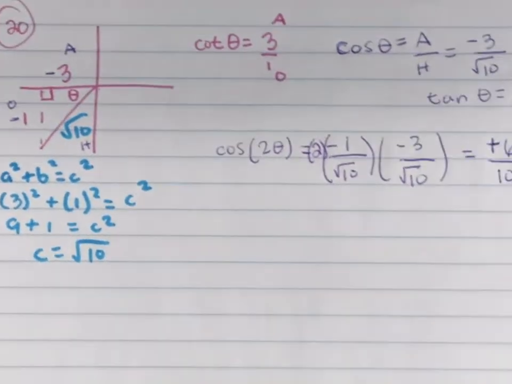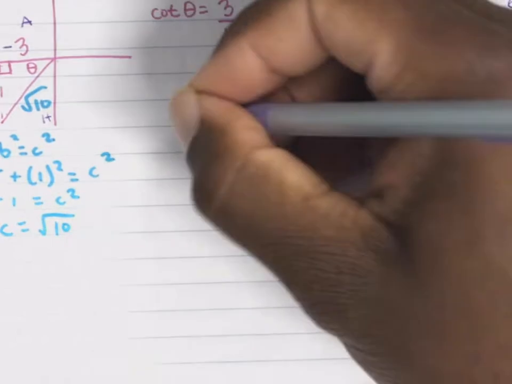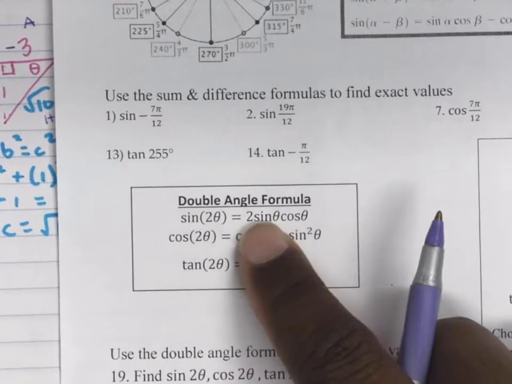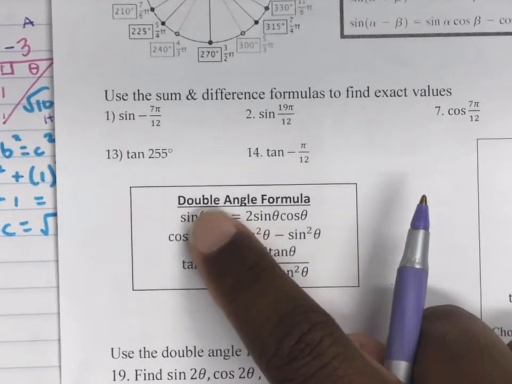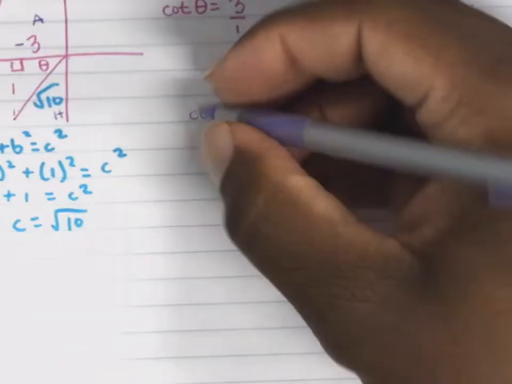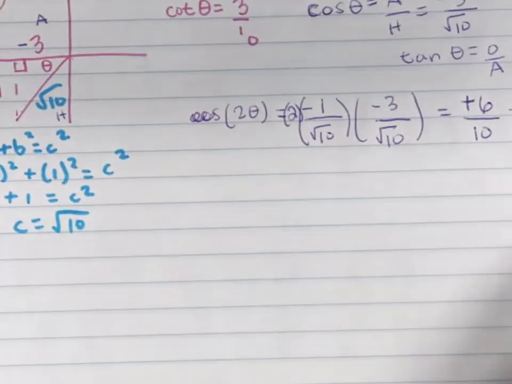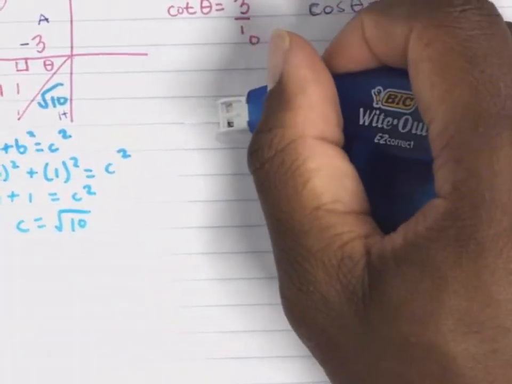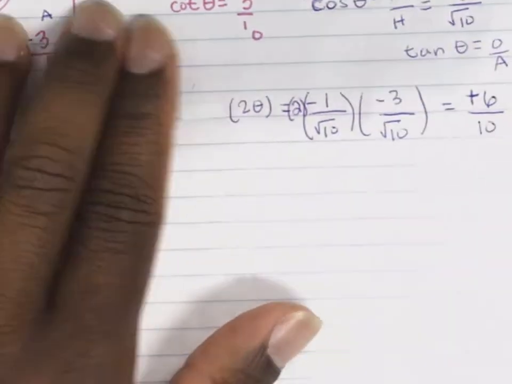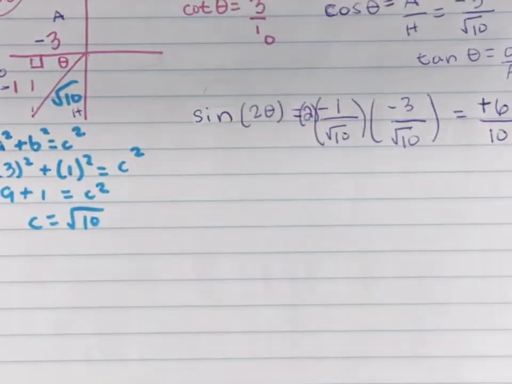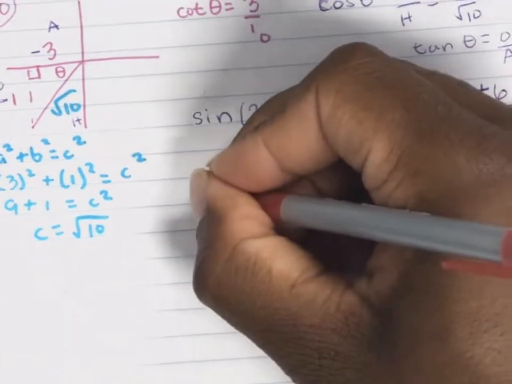And I actually just did sine. Just caught that. So I actually did the double angle for sine, 2 times sine times cosine. So we just did sine. I wrote cosine, but I didn't do cosine. I did sine. So let me change this. Glad I caught that now. So we just did sine. Now let's do cosine.